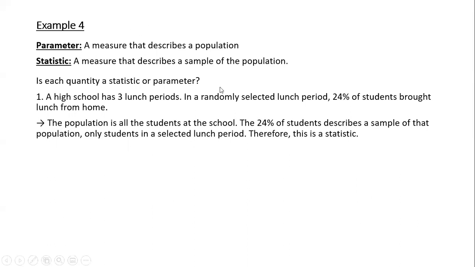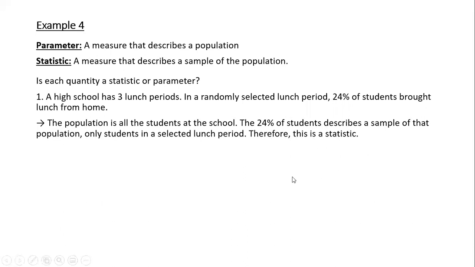Okay, now, the statistic, the number that we are given, this 24%, is only for a randomly selected lunch period. So only one lunch period out of that school got asked or was observed to see if they brought lunch from home. So since 24% is describing a smaller subset, it's describing a sample of that population, the 24% is a statistic.